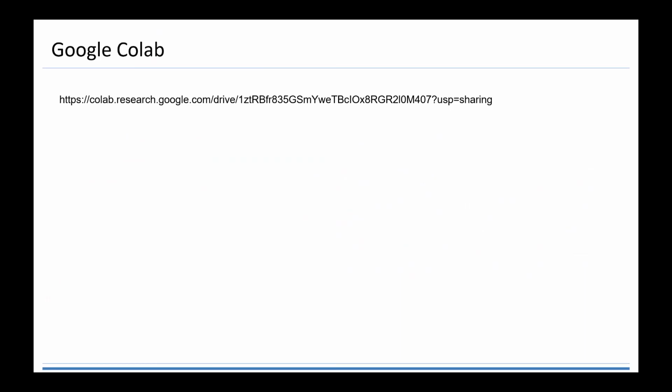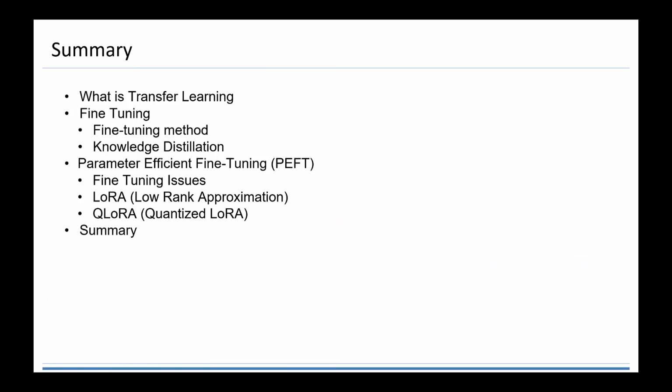I think due to the time, I will explain the Google Colab in our next class on Tuesday. What we learned until now is about fine tuning, the parameter efficient fine tuning. For the Google Colab code, I will need some time to explain, because it needs very big parameters. In some examples, I tried to run the code for maybe 30 minutes. I'm not sure if I can run it during the class or not, but I will try to look at the details. If I cannot run it during the class, then I will just show you the result, and you can try to run it at home.